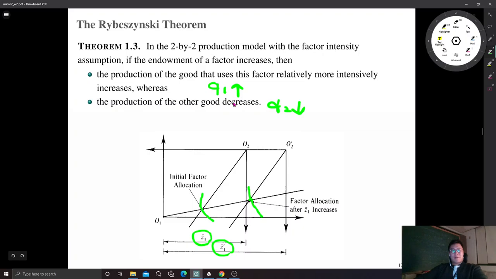But the second part, what about firm 2? This is not that trivial. Why does firm 2 produce less? Okay, I mean, in this figure, it's not that visible. So firm 2's isoquant passing through the previous allocation was here. Now here, it looks like the isoquant falls, so Q2 decreases, but the origin also changes. So we have to read this point at the same origin. So this is not that easy a job in this diagram.